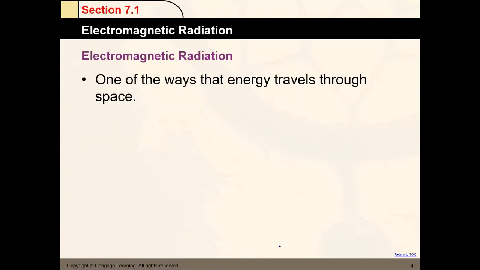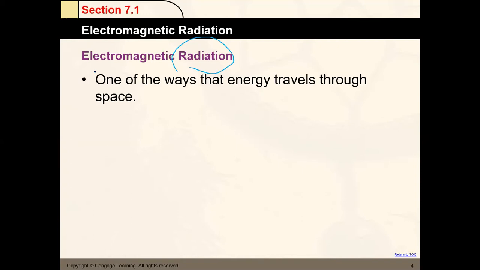So electromagnetic radiation. Radiation is really light, right? They call it radiation because it's irradiated from the sun. Our main source of energy is the sun. It provides us with all the light during the daylight and also energy. So there are a lot of initiatives trying to convert solar energy into electrical energy, because there is so much energy provided by the sun every day, nonstop, that is being wasted. So we are always developing new materials that are able to trap the solar energy in a more efficient manner.